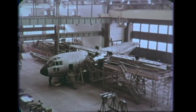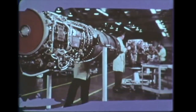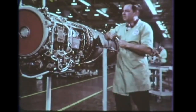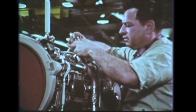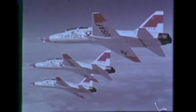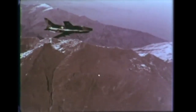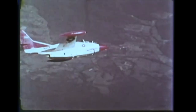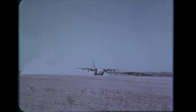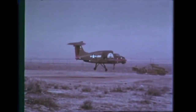T-64s will also power a new Italian medium transport now under development and a new German vertical takeoff and landing transport. The J-85 is General Electric's smallest turbojet, delivering more power per pound of weight than any other engine in production. What we try to keep in mind is that these things are going up in the air and there isn't room for mistakes. The J-85 has logged more than five million flight hours in 15 types of military aircraft. Afterburning versions can produce up to 5,000 pounds of thrust, while non-afterburning versions power a number of high-performance subsonic aircraft. Twin J-85s provide immediate strike power for attack aircraft, and because of its compactness and high thrust-to-weight ratio, it is used for boost power on medium assault transports and powers experimental vertical takeoff and landing aircraft.